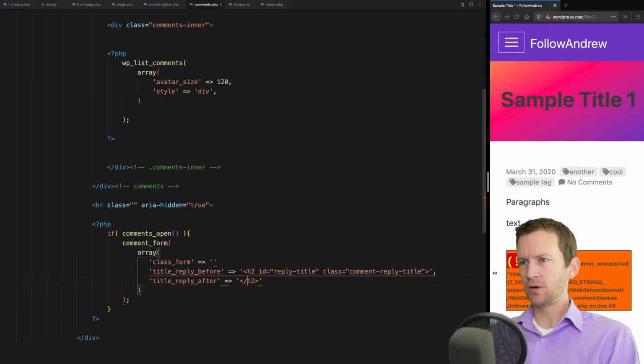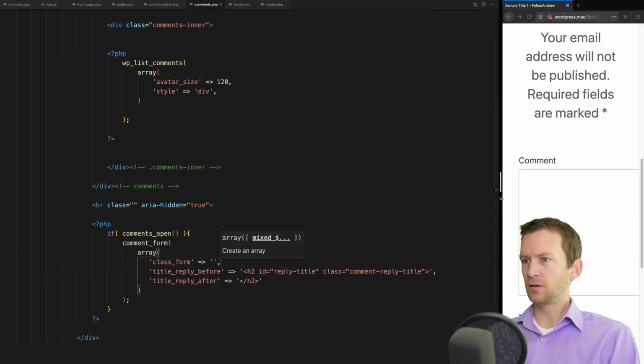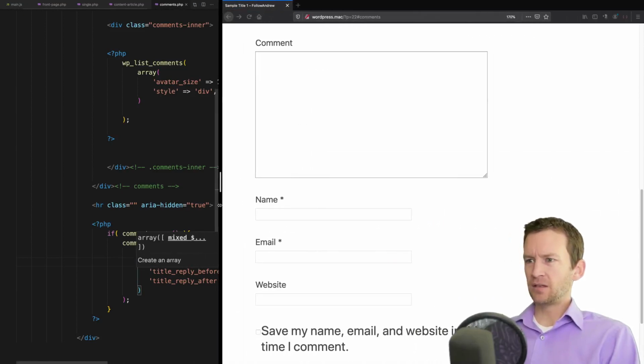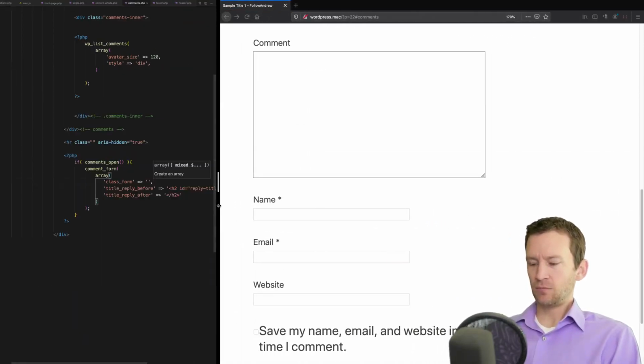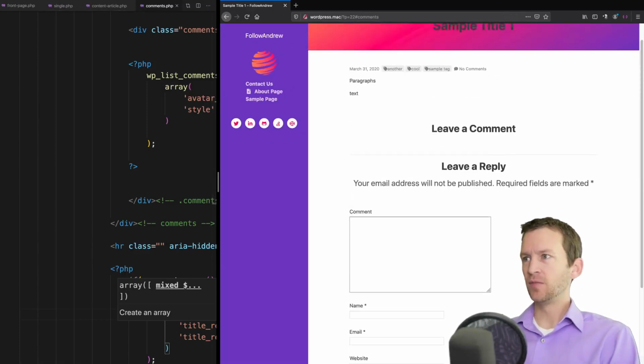Whoops, I have another error in here. What did I do this time? Oh, forgot a comma right there. Okay, so there we go. Now I'm going to back this up and I'm going to zoom back out, whoops, wrong zoom. Let's zoom back out our page here back to a normal default level.